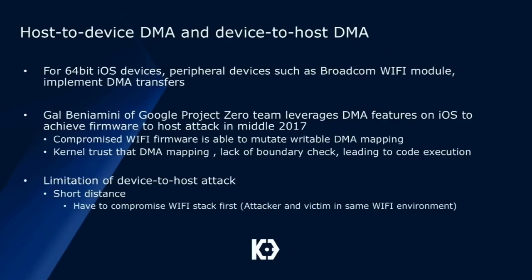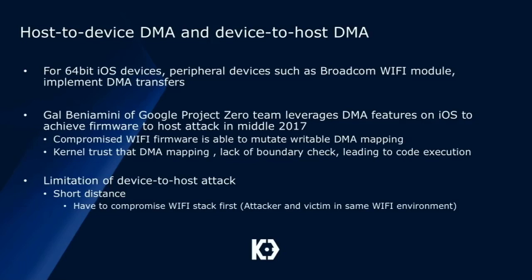And there are two kinds of DMA, one for host-to-device DMA and another for device-to-host DMA. For host-to-device DMA, the system physical memory is mapped into the I/O space visible to the device. And in device-to-host DMA, it maps the device memory back to the OS virtual memory so that it can be identified by the operating system.